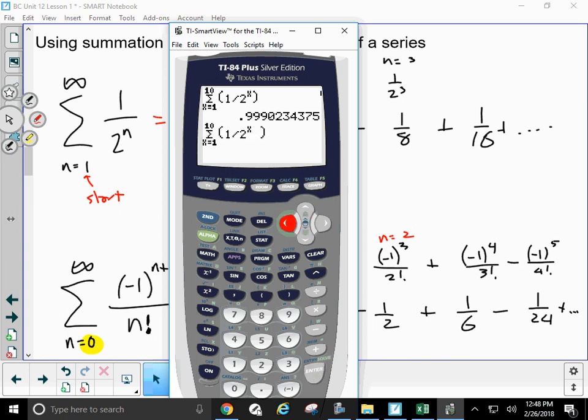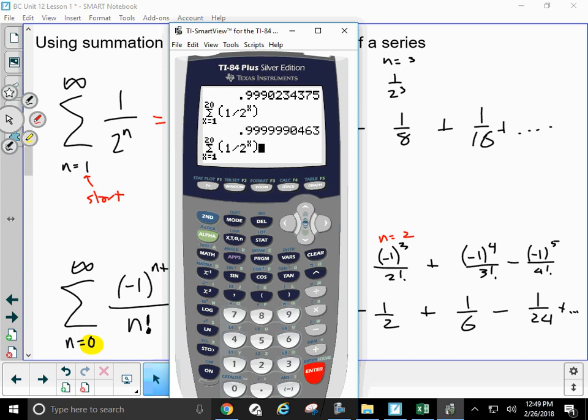If I added 10 more terms, so the next 10, and add those terms, am I going to continue to increase so that I'm going to trend towards infinity, or am I going to get closer and closer to a specific value? And you can see we're getting closer and closer to a specific value. And if I typed in more terms, if I go to 50, it gets to a point where your calculator's like, you know what, I'm done approximating. I'll just tell you the answer.